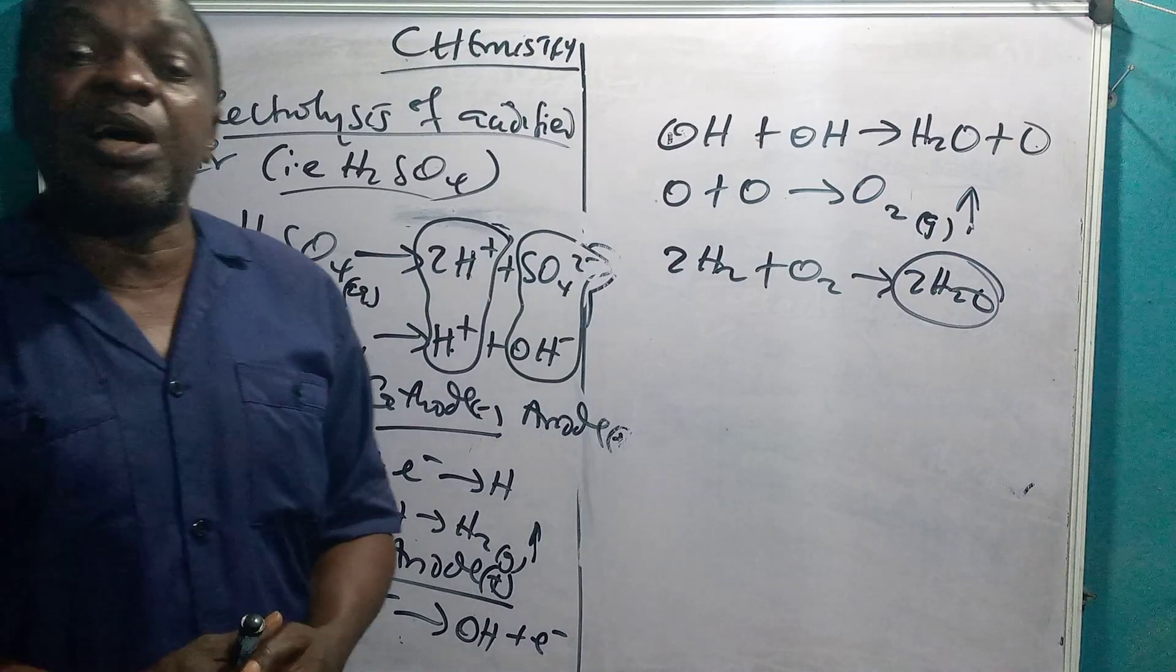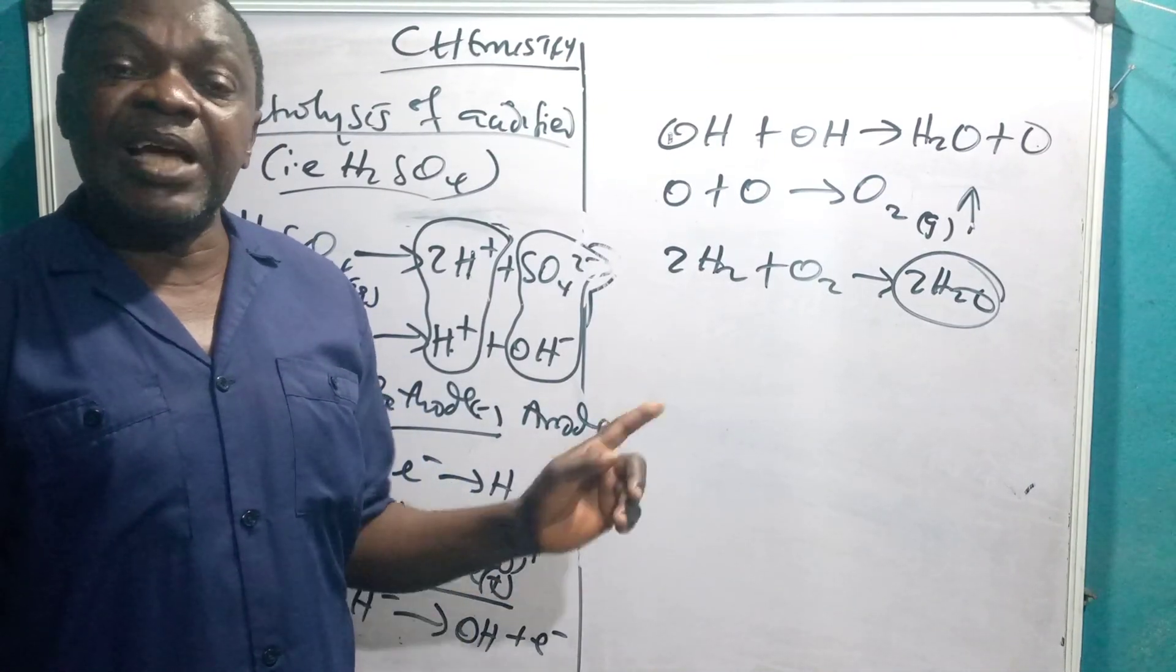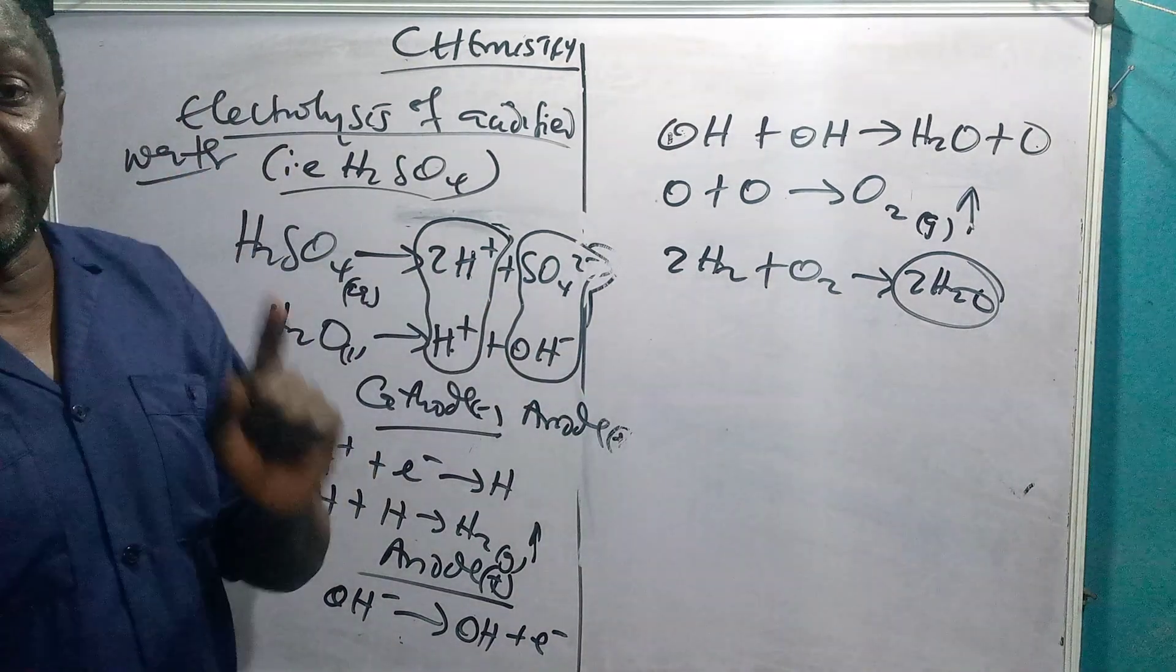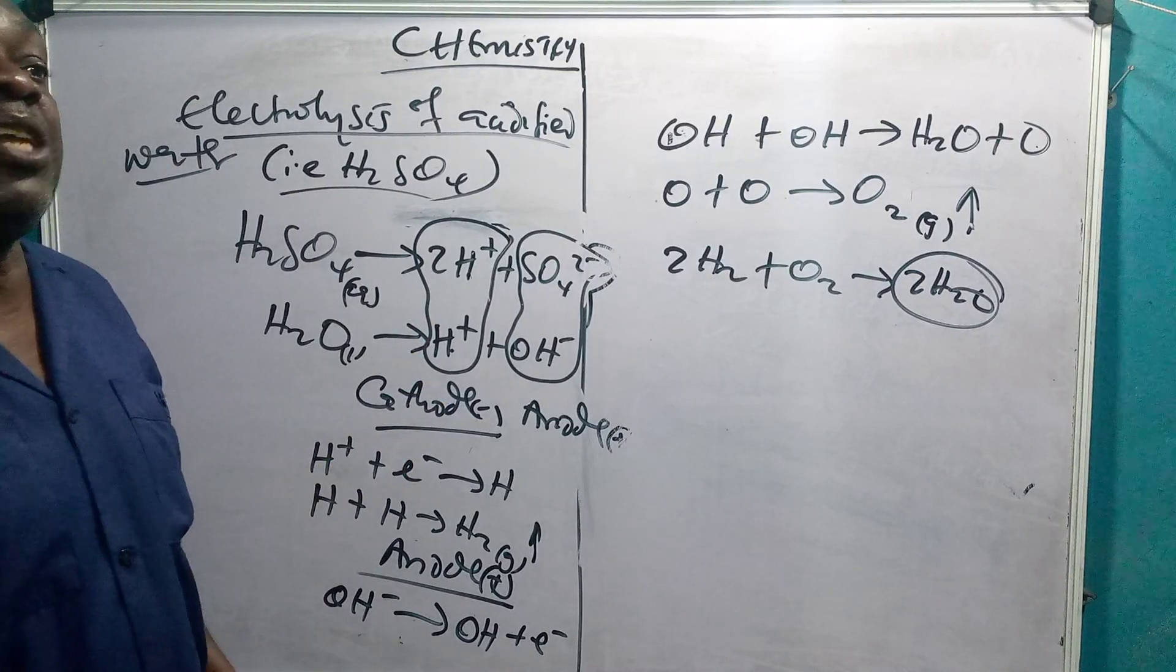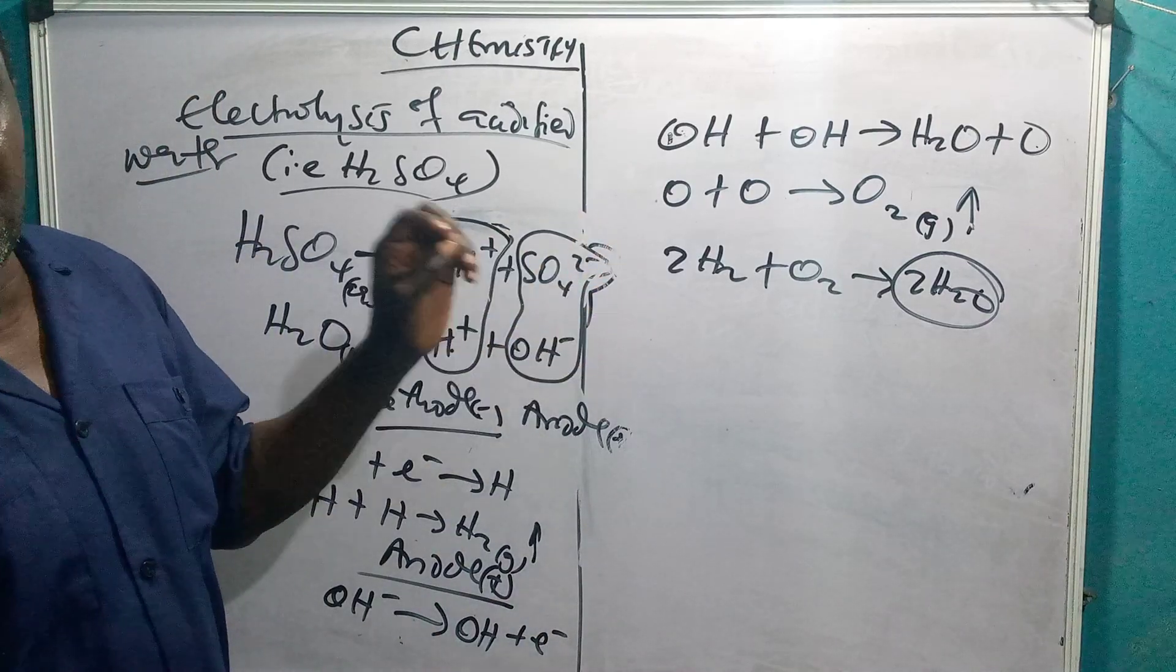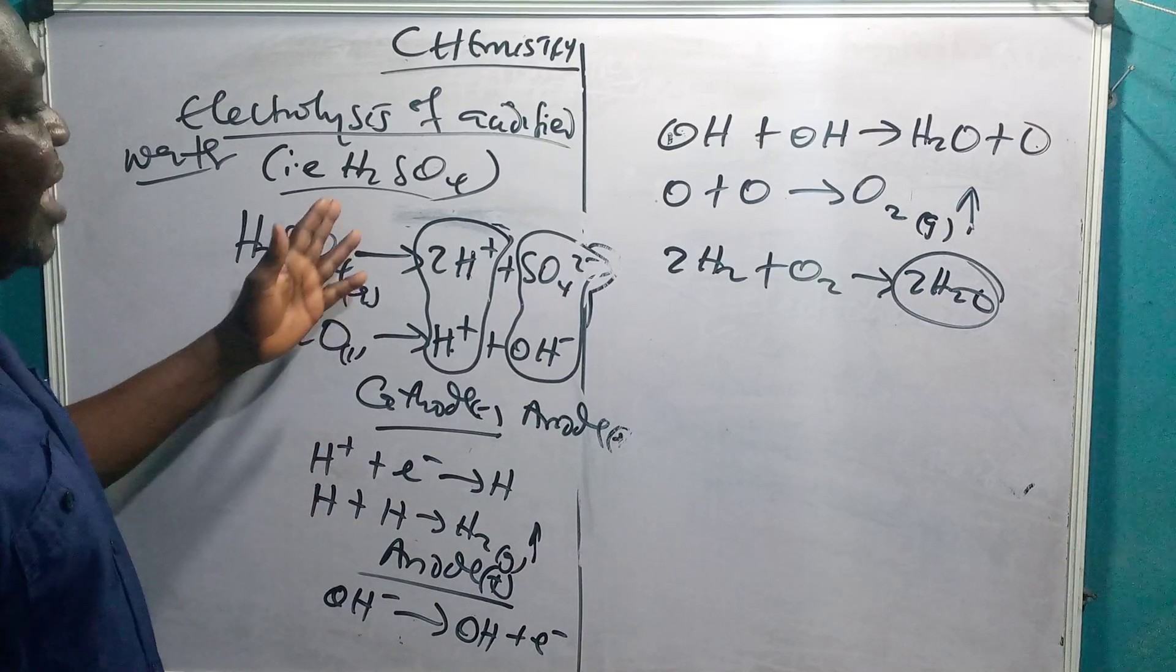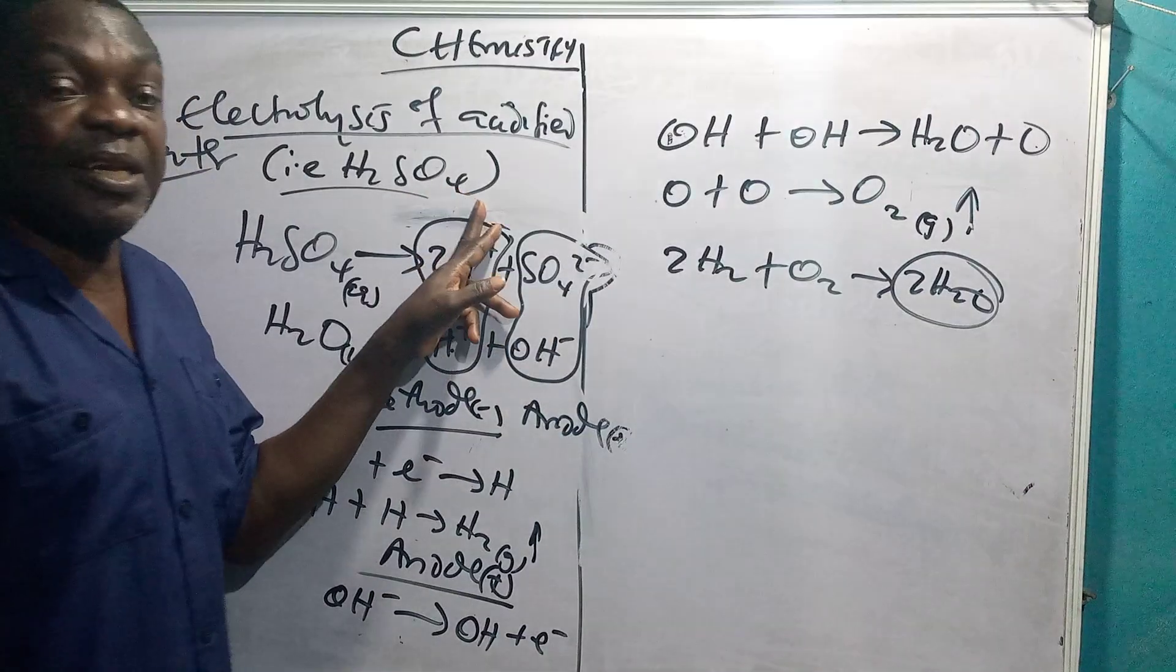Therefore, the concentration will not be very high because it's leaving only the acid. Remember, water is used for dilution. The amount of the acid remains, it still remains. The concentration of the acid remains the same. However, because water which was initially used to dilute is now being removed, the solution becomes more concentrated, even though the concentration still remains, because water is being removed from the acid solution. So, this is how electrolysis of dilute H2SO4 is being carried out.